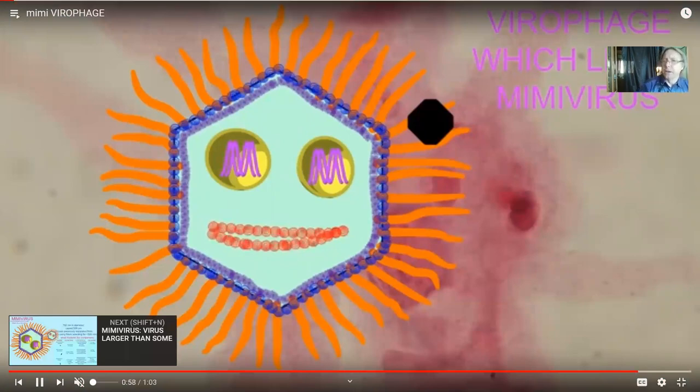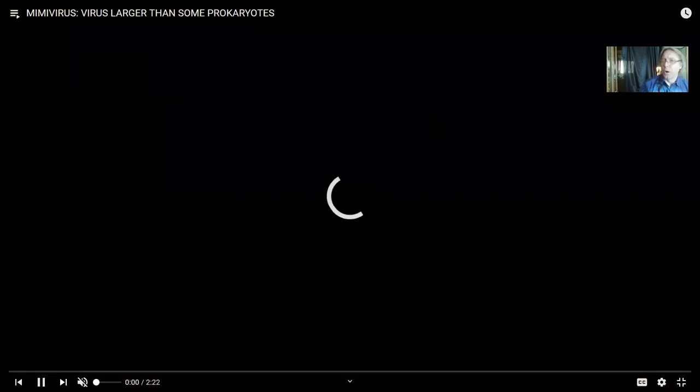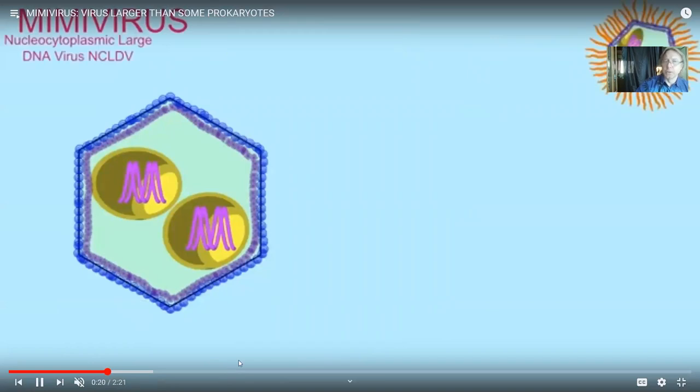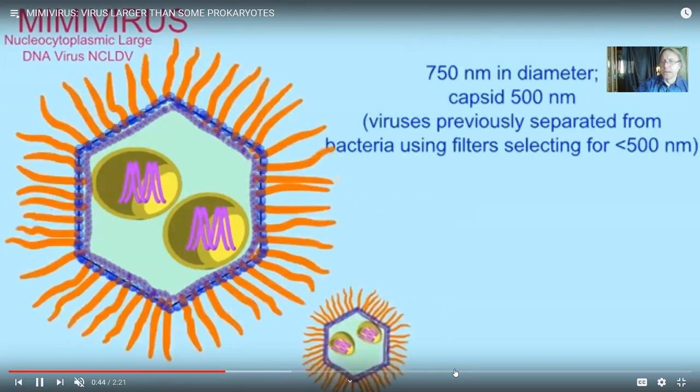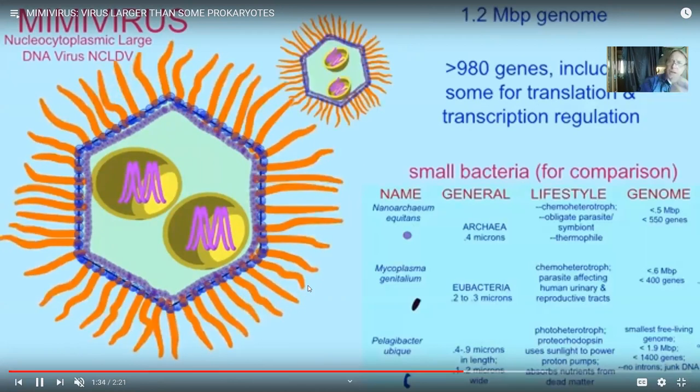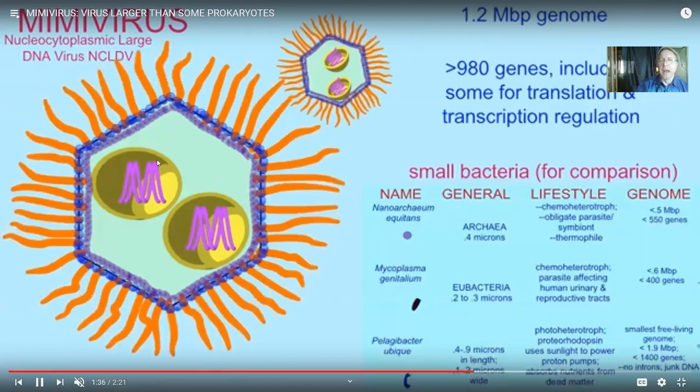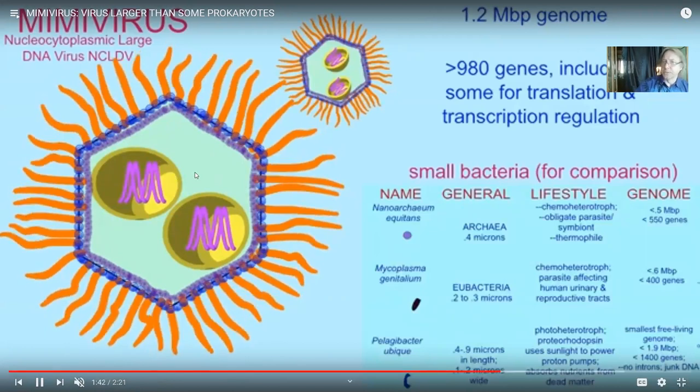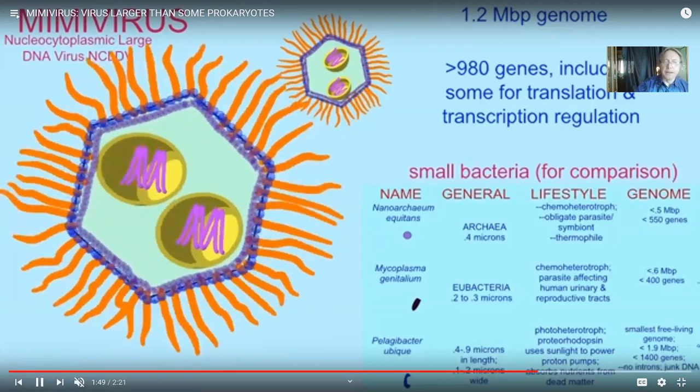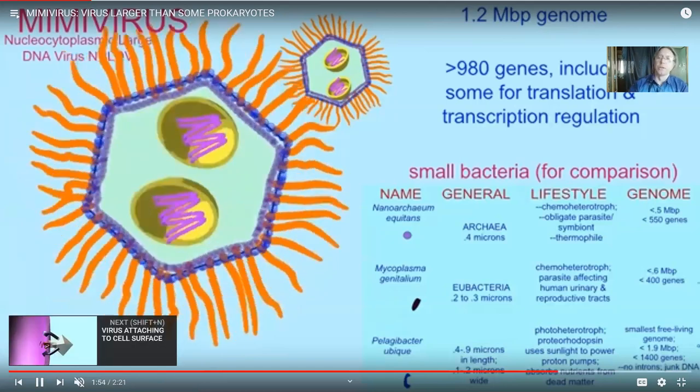So viruses vary. Some of them are very large and actually can have more genes than simple bacteria. And so viruses can be larger than the smallest bacteria. Viruses can be more genetically complex than the simplest bacteria. So that is certainly unexpected. And if we were going to try to say viruses are not alive, we actually might have to make exceptions because viruses vary quite a great deal. And some such as the Nimi virus and other nucleocytoplasmic large DNA viruses, they might actually warrant being put in a separate category from other viruses.